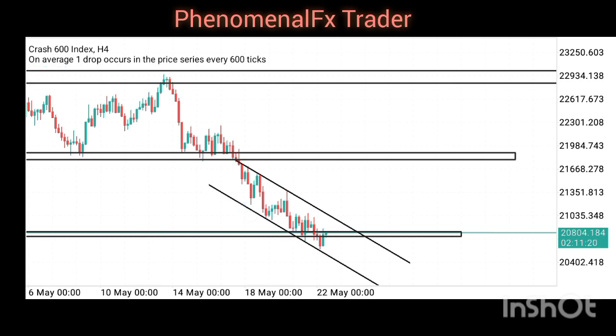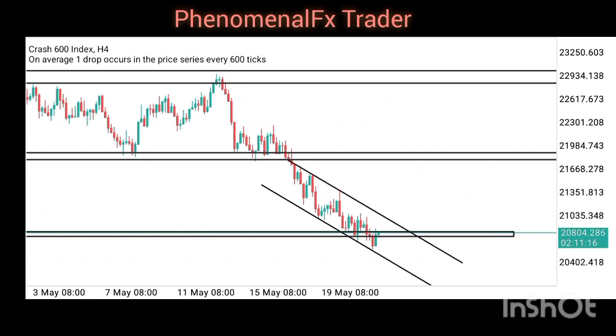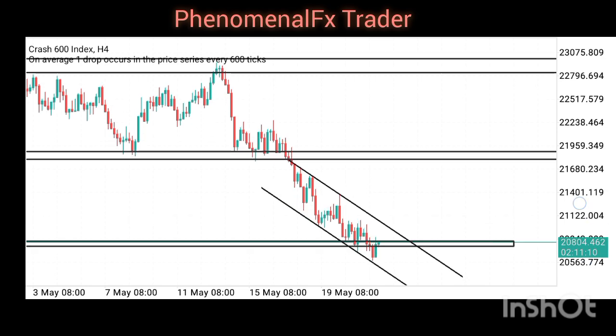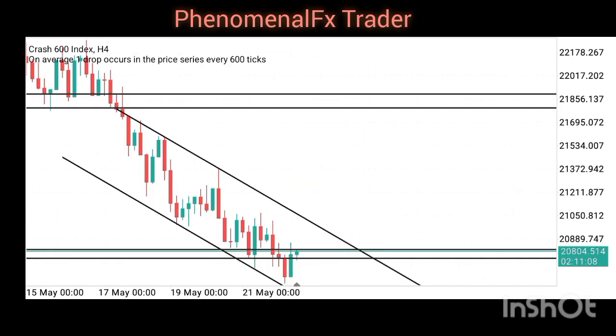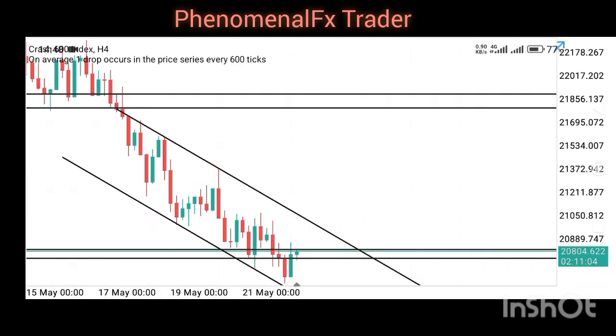So you can see the market broke through this zone. It started creating these lower highs and lower lows until it got to this level here. All right, so what is happening now? We are expecting the market to buy at this zone we marked, as you can see here on the 4-hourly time frame, that's actually a zone the market had been rejecting previously.